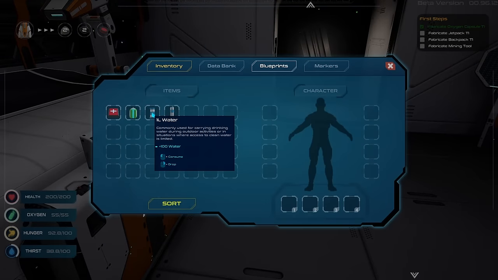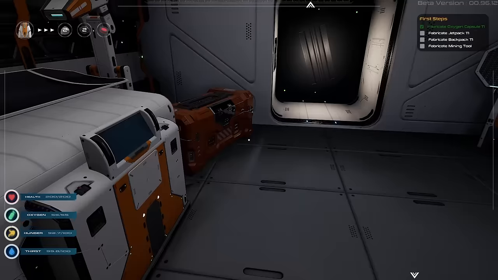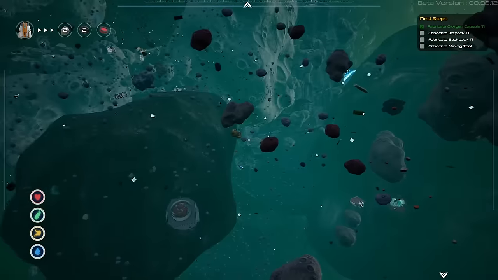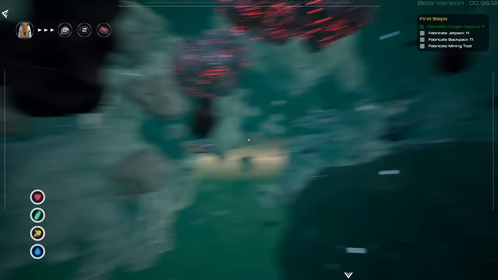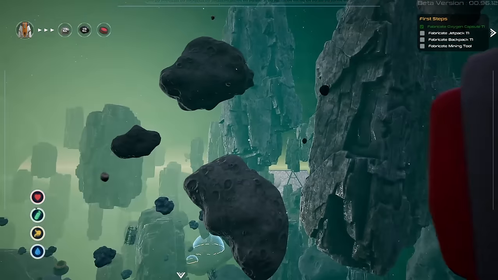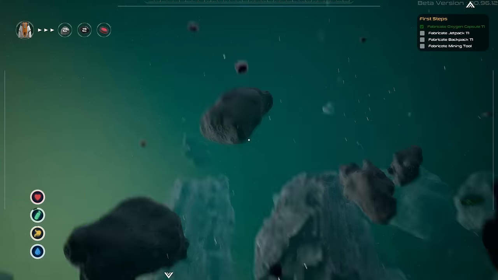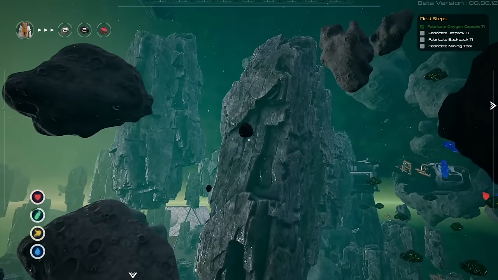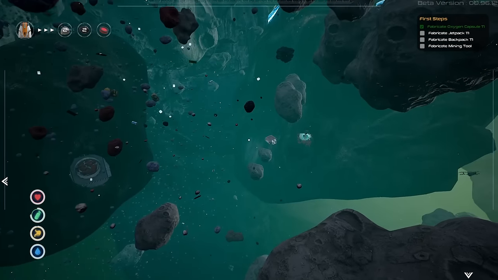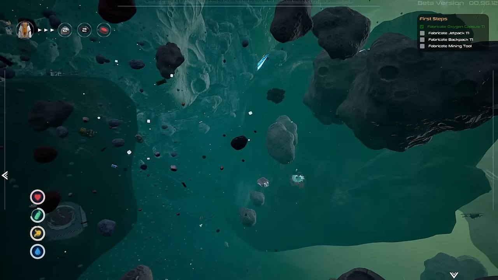Maybe we should drink some water. Consume. We're good. So we need coal. We're looking for some black stuff, guys. I see black stuff in here. That's iron. But I'm thinking that this, yeah, it's too big. We will not be able to mine it. There are some small ones in here.